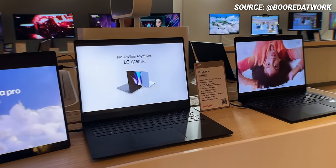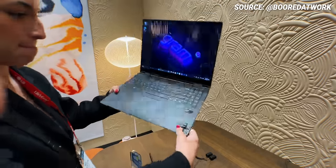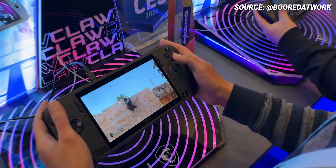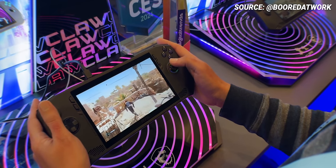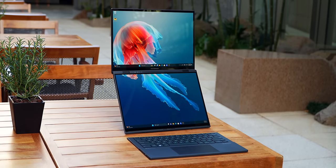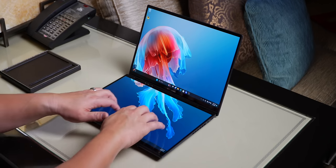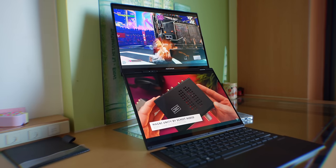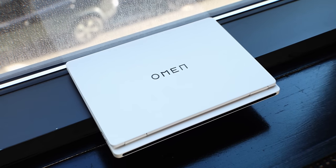Intel definitely had momentum going into CES 2024 with incredible laptops powered by their new Meteor Lake processors. The Intel Core Ultra 7 and 9 showed up in the new LG Gram laptops, which are super thin and light. The MSI Claw is the first gaming handheld powered by Intel in 2024 — since almost all current ones are AMD-powered, this will be interesting to compare. My standout of the show was the Asus ZenBook Duo with dual 3K OLED displays and a built-in magnetic keyboard — I got to use it for a few weeks before CES and made a full video on it, linked below. With Intel Core Ultra 9, 32GB of RAM, and a 2TB SSD, this is a beast of a laptop.